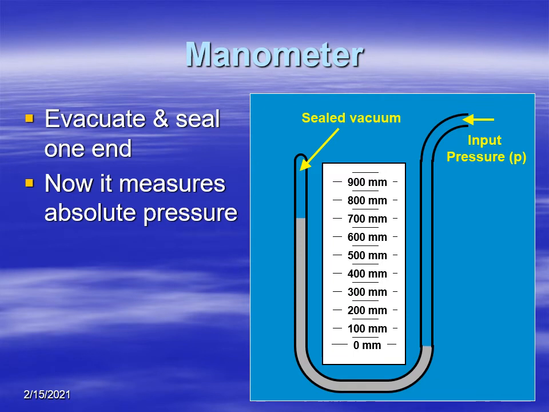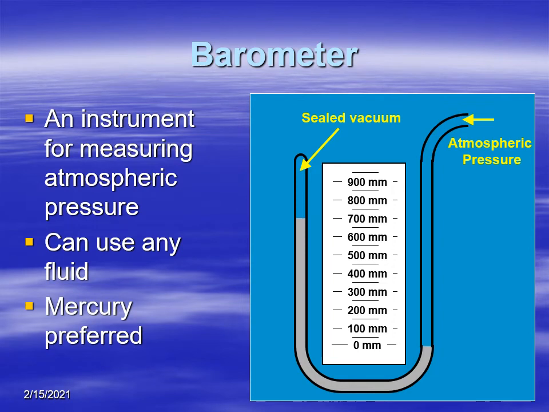If we take a manometer and seal one side, in other words, close it off, and leave the other side open to the atmosphere, we've just created a barometer. Now, to do this, we have to evacuate the other side that we sealed. In other words, we have to create a vacuum on that other side. So it's not measuring the pressure in that closed little area. It's measuring strictly the pressure that's coming in through the other side, the open side. So this is our barometer.